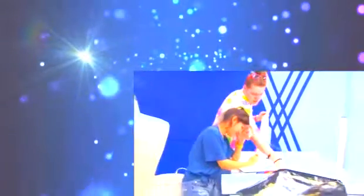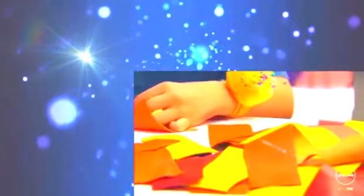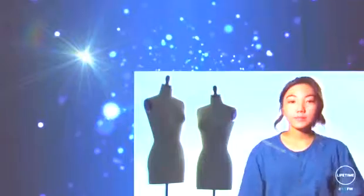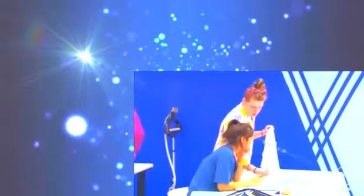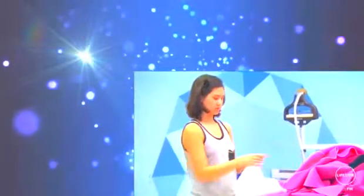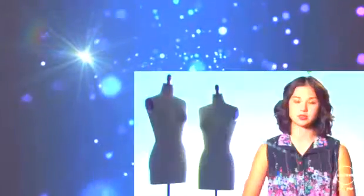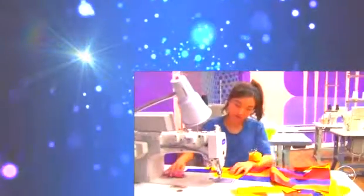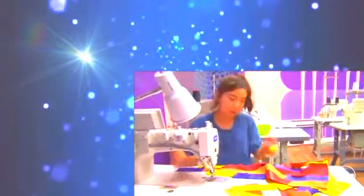Chelsea, you good? No, I just kind of regret just getting leather, but... Do you not like this? What you just did? No, it's taking me way too long. A couple hours into the day, and I think I'm screwed. Then get to work. Because it looks really good. You think so? Yeah. Chelsea is struggling. She's only been sewing for 2 years, and that's really impressive. But I think she's obviously the youngest and the least experienced.